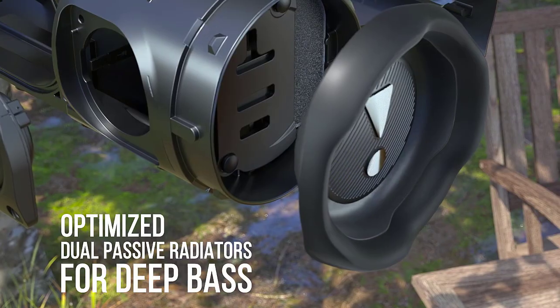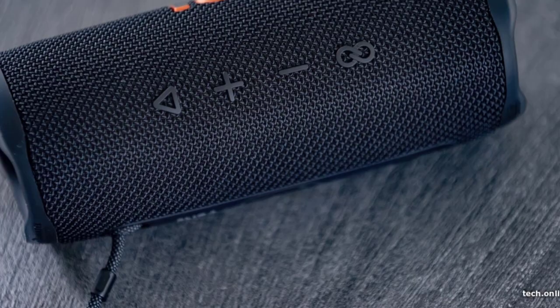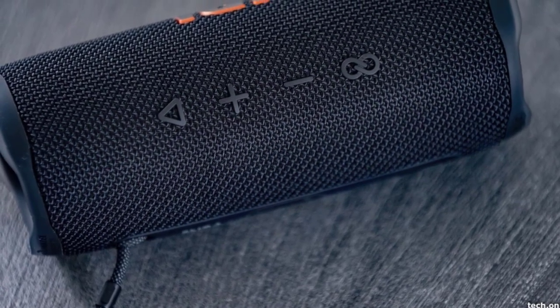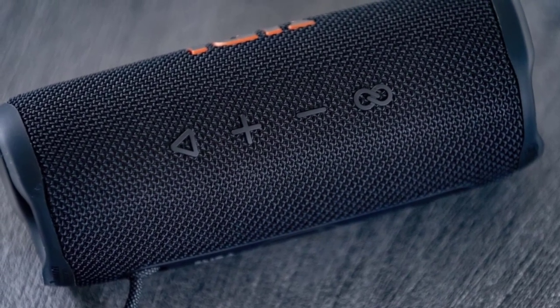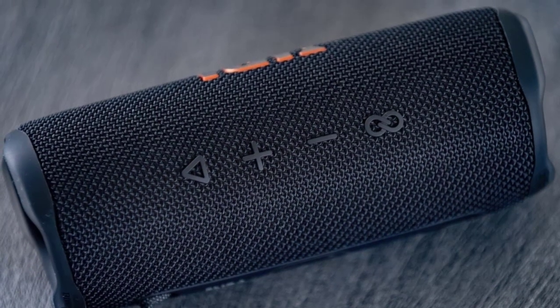Flip 6 supports AAC codecs for Apple devices and SBC for Android. The power of the speaker is enough to fill the entire room with an area of 40 square meters with surround sound. Moreover, if you close your eyes for a while and abstract from the external environment, you can forget that the sound source is a small speaker and not some small home soundbar.